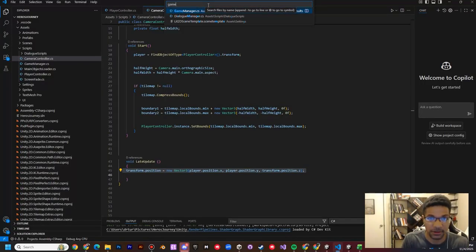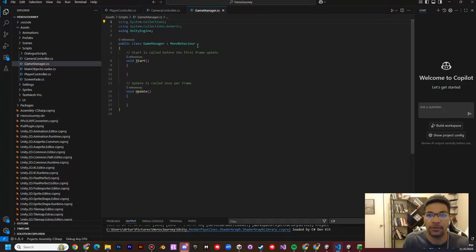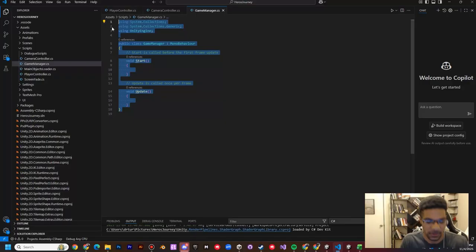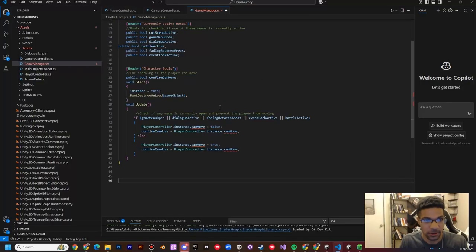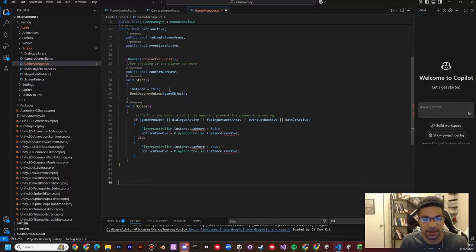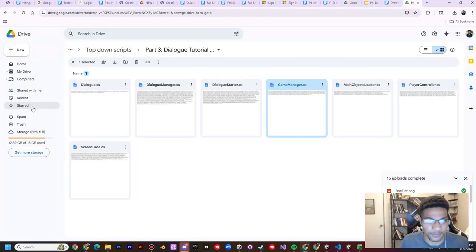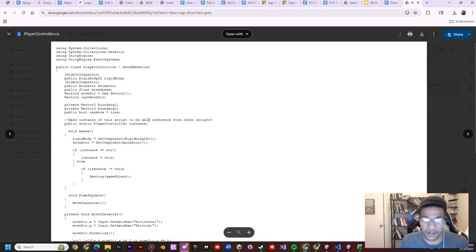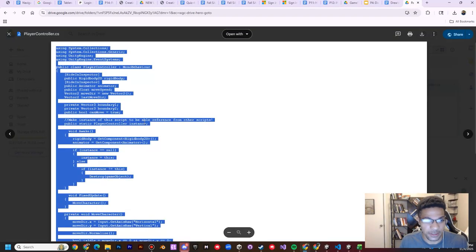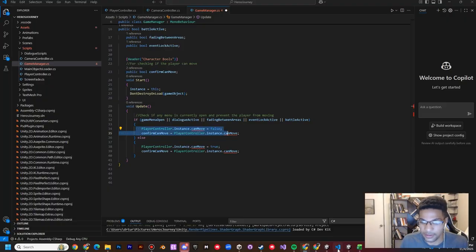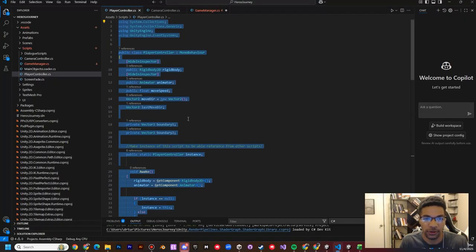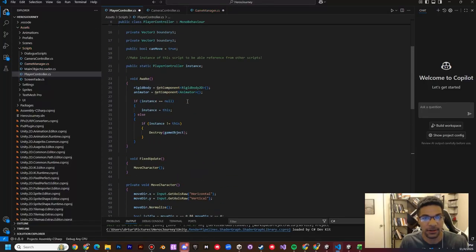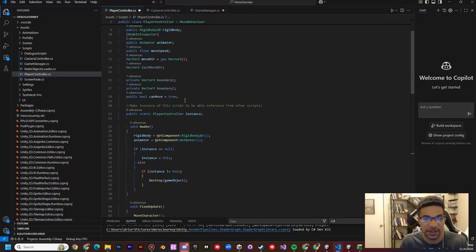I think I can just, it's been a while. Yeah, you can just type in game manager up there and open the script from there. Control A, select all. Control V, paste. We didn't update the player controller, but we added a variable to the player controller. So I'm going to update that script, and it's just Control A, select all, Control C, copy. Control A, select all, Control V, paste. All we added on the player controller was this can move bool.